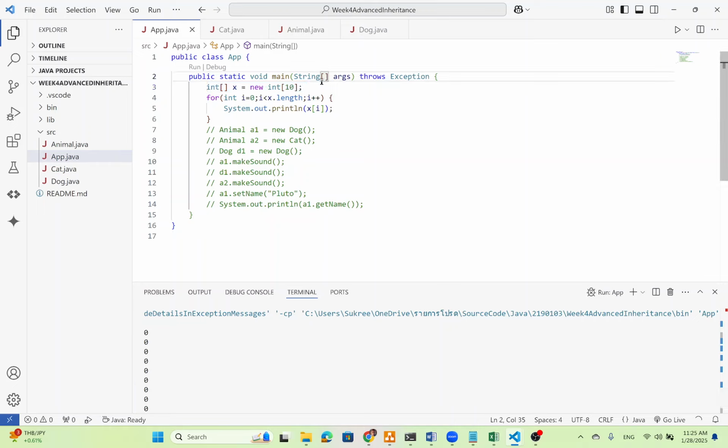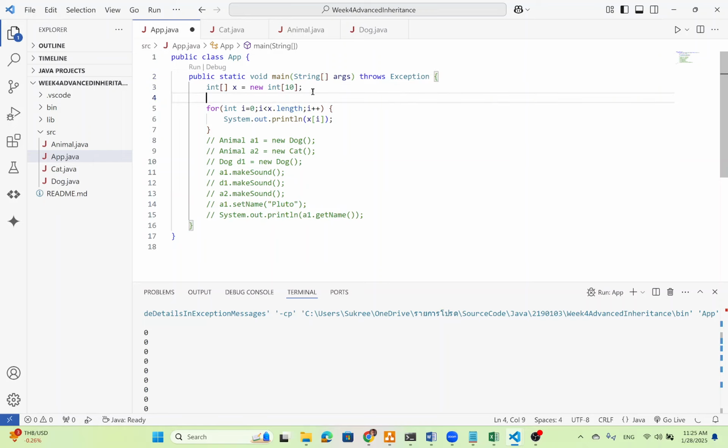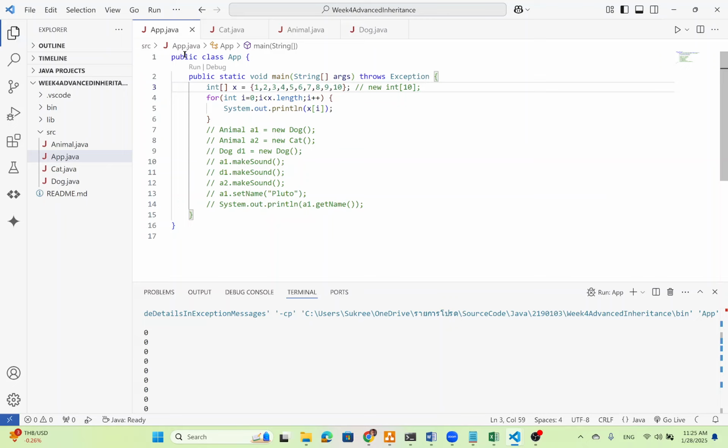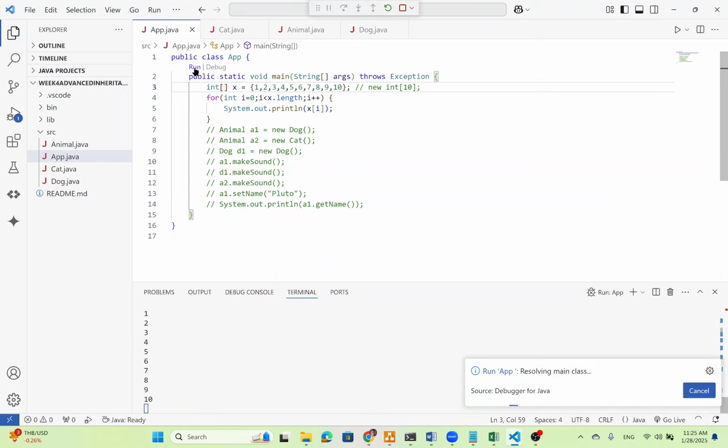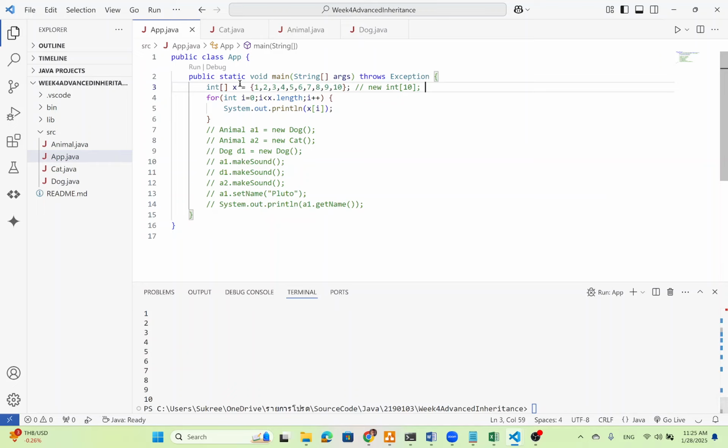Sometimes, instead of this one, you can use 1 2 3 4 5 6 7 8 9 and 10 elements instead of using new int. This is another way to create an array. You can use the actual array using the curly brackets and put in all the elements.